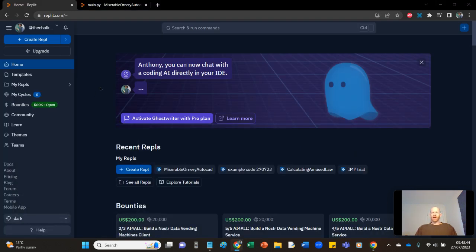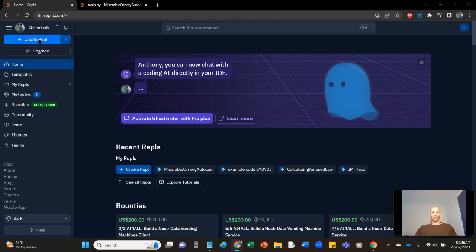Once you're there and you've logged in, you've signed up for an account, you'll be able to start creating bits of code. With the free version that you will probably use and that I use, you can't create code that is completely private. So bear in mind, anything you type into this could potentially be accessed by other people. The flip side of that is that lots of people have got code that they've written that you can find. So you can look through this, you can find code other people have written, you can modify it, adapt it for yourself. Once you're on this screen, I'll show you how you can start writing some code straight away.